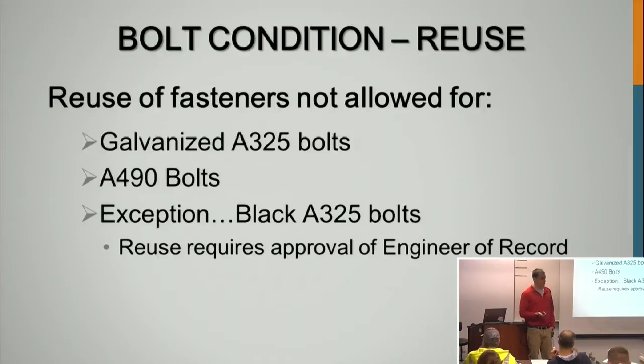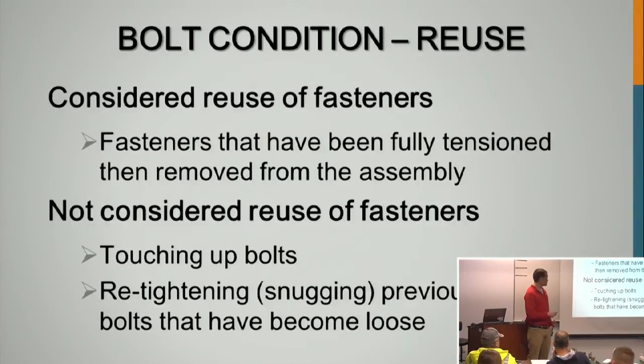You cannot reuse a bolt after it's reached full tension if it's galvanized or for any A490, because it's such a high strength and can be more brittle. An A325 bolt you can reuse, but you have to get the permission of the engineer of record. We had the old bridge engineer from Wisconsin, and over 7 years he got requests to reuse, but he never accepted it. He always said discard the bolts and start new. You don't really know what you're working with, and you have to go through multiple tests to ensure that they're viable to be used.